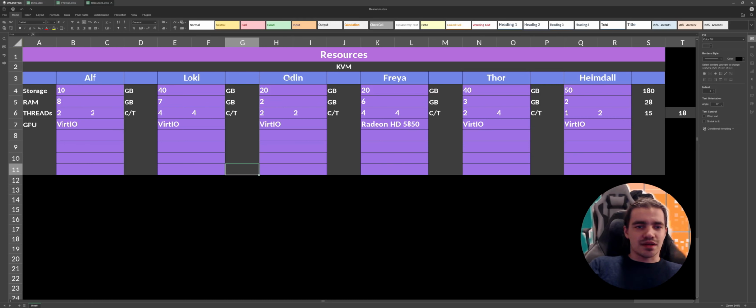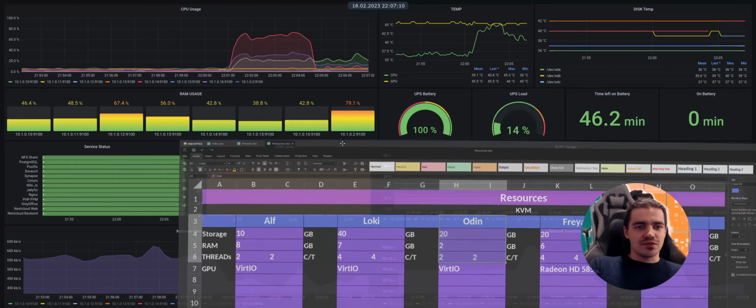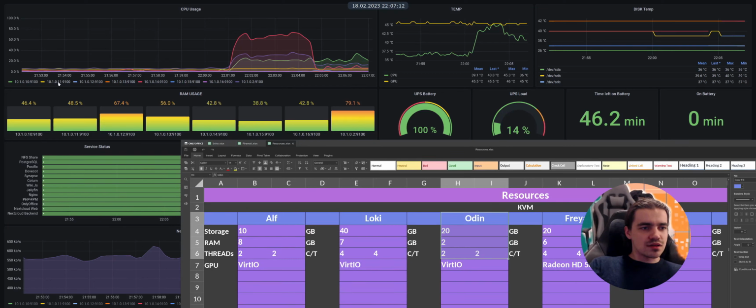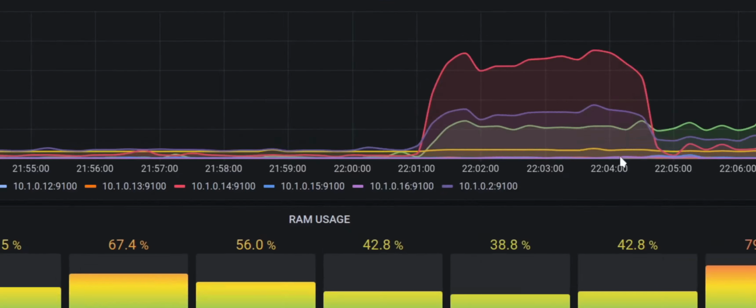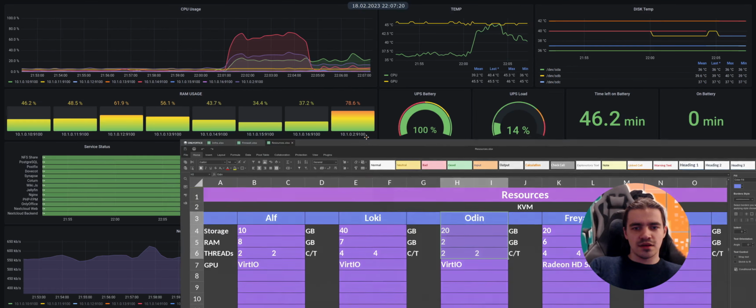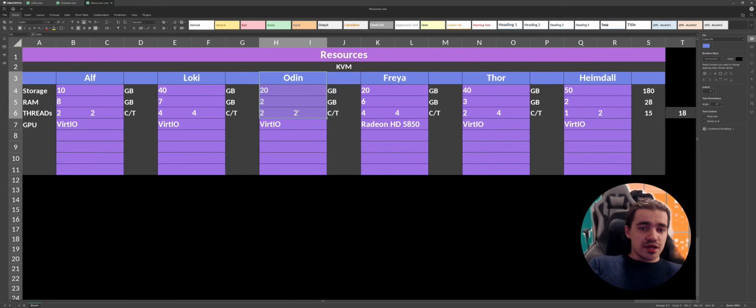For example, my proxy doesn't really need much performance, and it has just 2 threads. And if you look at the usage, exactly this one, it's super low. You don't even notice it. But in some cases, you can give more threads than you actually have.